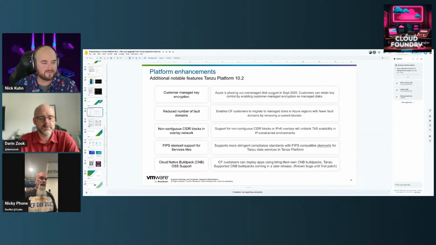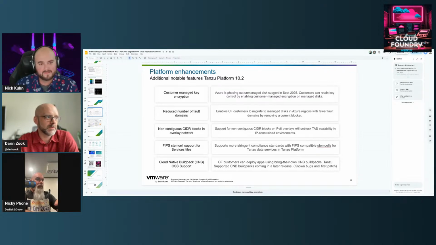And it's a little bit different approach than what we took in a previous release with the shim CNBs. So this is more the proper way to introduce the CNBs via the Cloud Foundry open source model, so to speak.